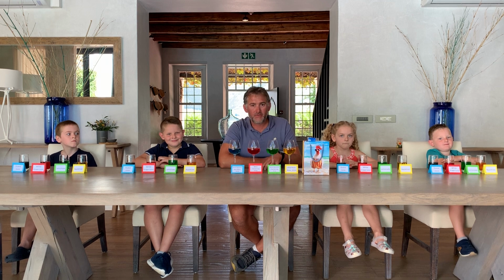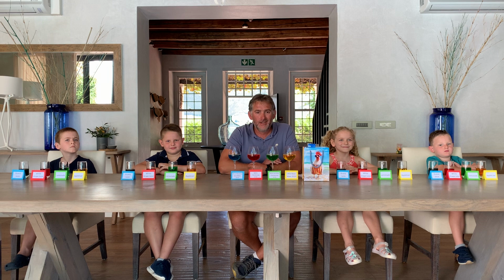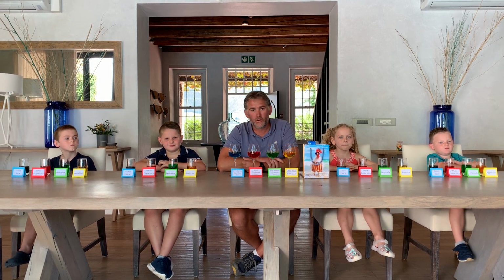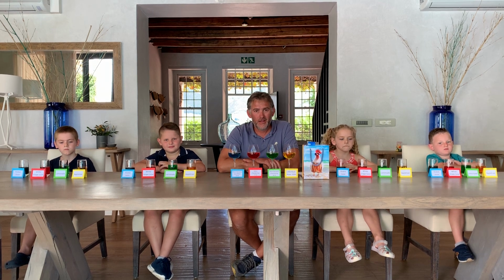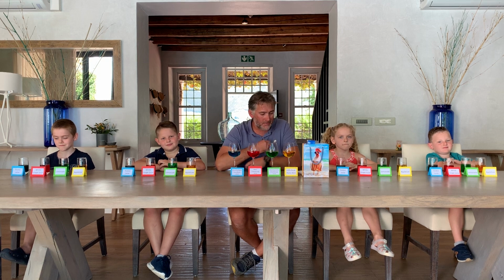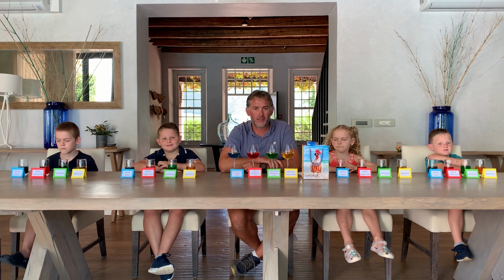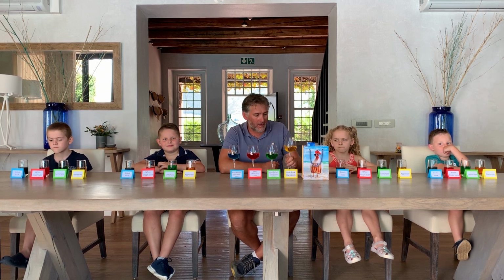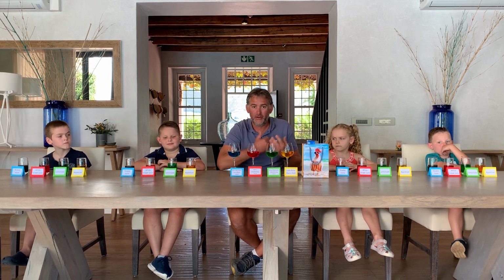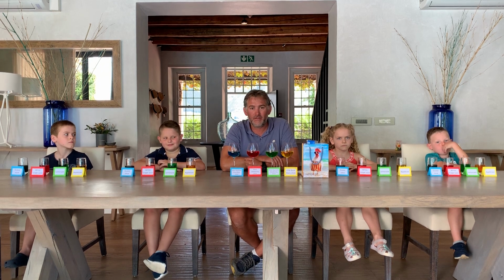I've got four white wines in front of me, and then literally all that we've done is colored the juices with some food coloring. So the wines get two drops of food coloring in them, and the juices get four drops of food coloring in them. And literally, it's to try and confuse your senses, because what you are seeing normally is actually not in the glass. So, if you'd have a lemonade, it'll have that really clear color, but now it may be blue, it may be red, and it may be green, who knows? So it's just about how you get confused when you are tasting these various different things.